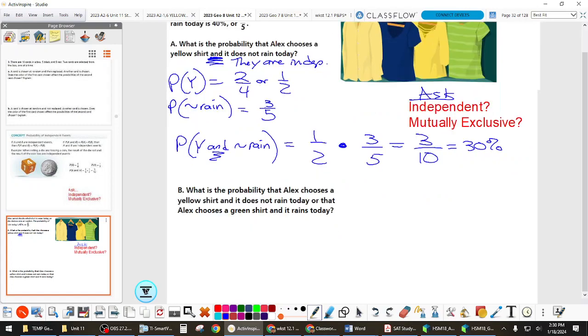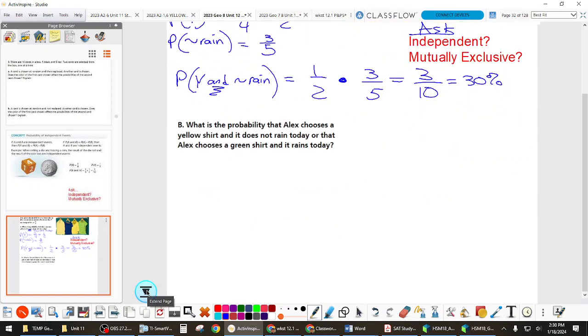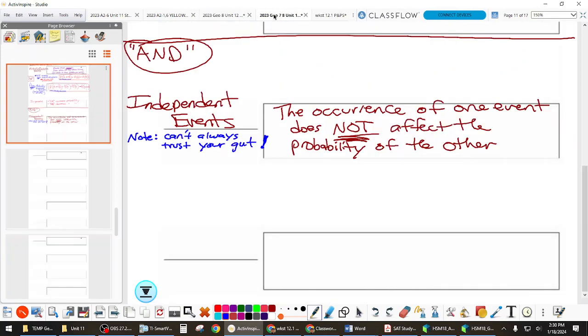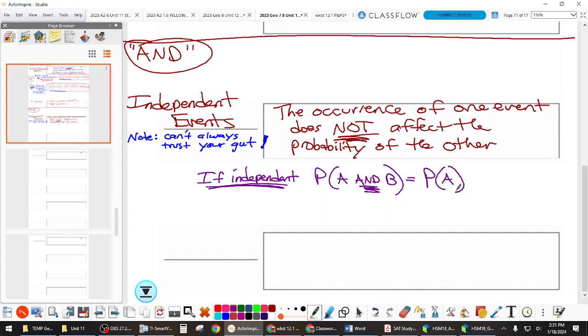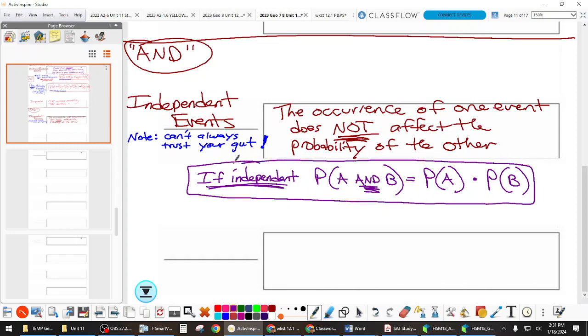It's a little deeper. Or do you guys want to try it on your own? I kind of would like it if you did. You want to try it? Okay, before you do, let's go add this little formula to your notes. Straight under independent events, if they're independent. And man, it's so important to know that. Then the probability of A and B is just their product. So just multiply them. Okay? If they're independent, then and probability is just multiplying. If they're not independent, it gets a little hairy. So we'll have to tackle that another day.